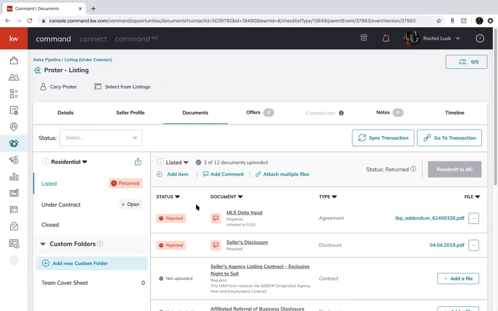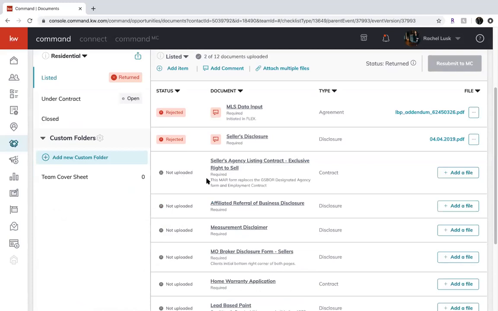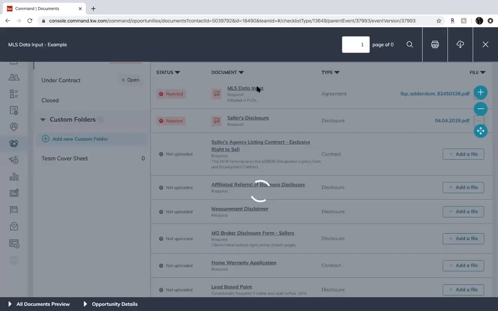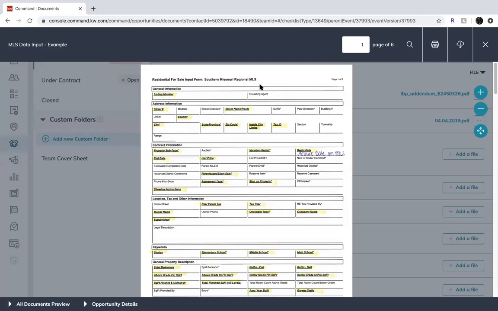Okay. So if I'm on the listing side and I have a listing I need to put up, again, here are all the forms required for me whenever completing the listing. Some of these forms you'll see again, and so we'll still cover them, and some of them are new. So whenever I have a listing, again, it's initiated in Flex. It tells you where you'll find it at. I'll fill all this information out in Flex. So when I go to a listing appointment, I will take this with me, and everything that's highlighted in yellow is required for that listing.